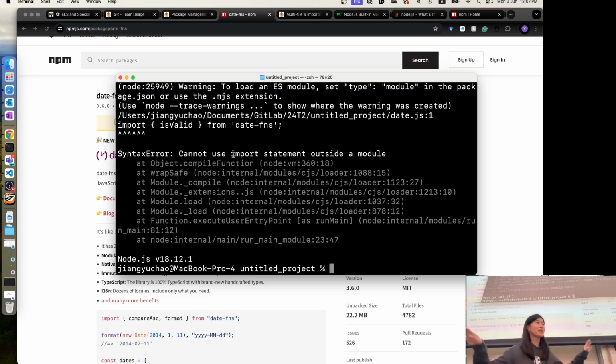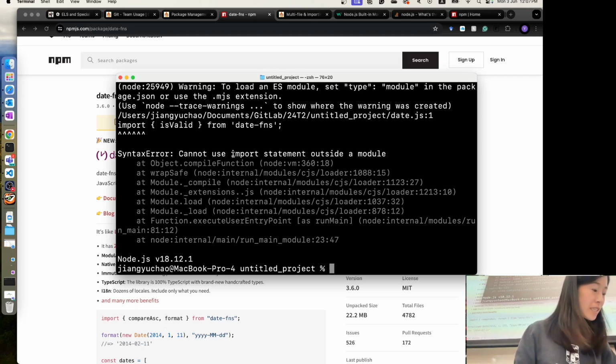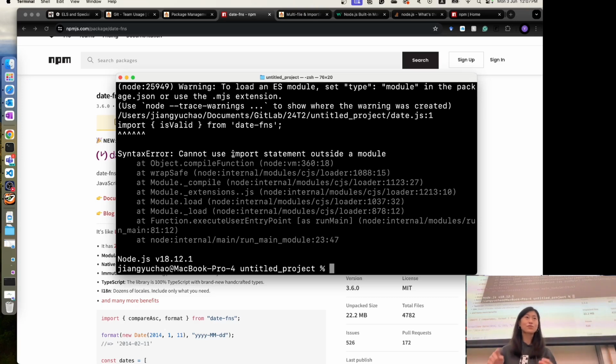So we need to set up the environment first, and then we can use the packages. The way we do it is by using npm init. Running npm init, we set up the environment for this untitled project so that we can use other people's packages.